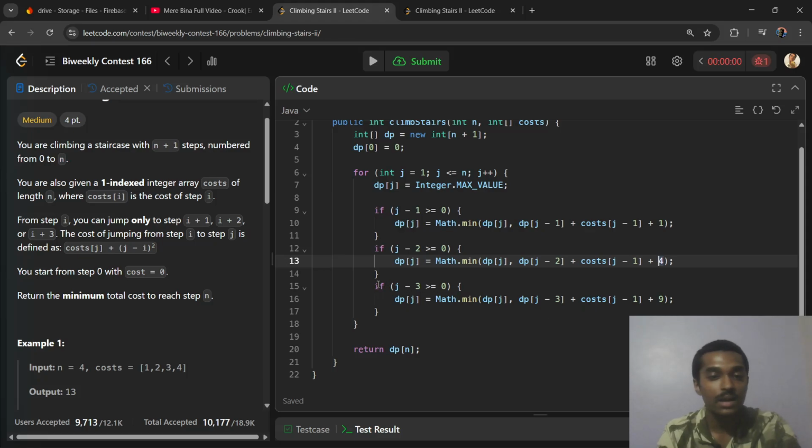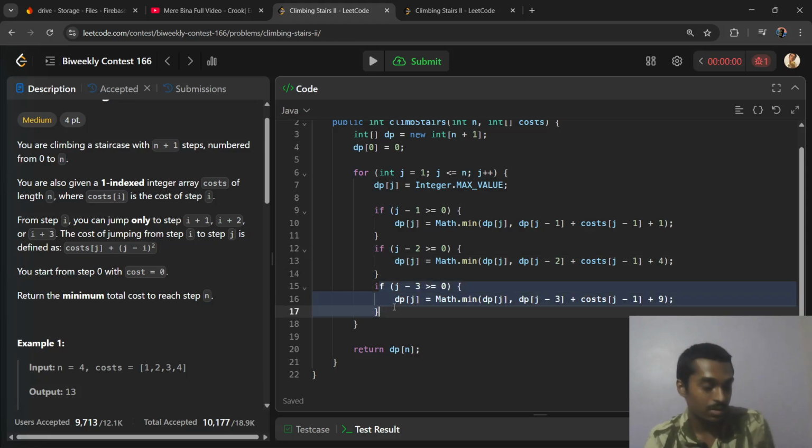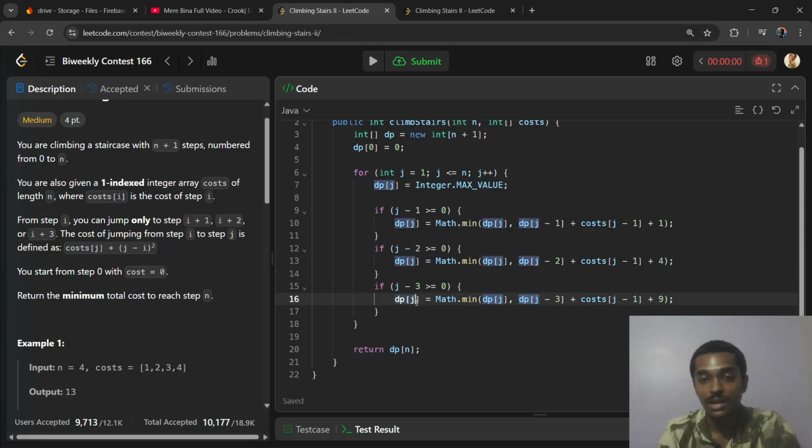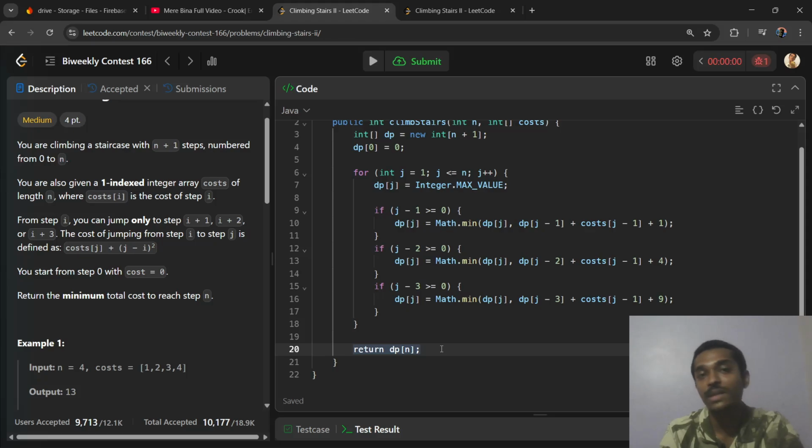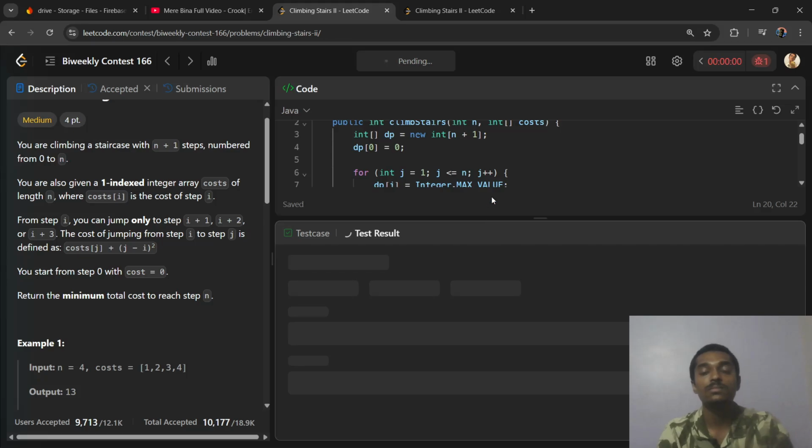If you want to come from i minus 3 stairs, dp of j is the cost to come to that stair, dp of j minus 3, plus the cost to come to the current stair, and since we are taking 3 jumps the cost is 9. At the end we have to return dp of n because the answer is stored in dp of n.